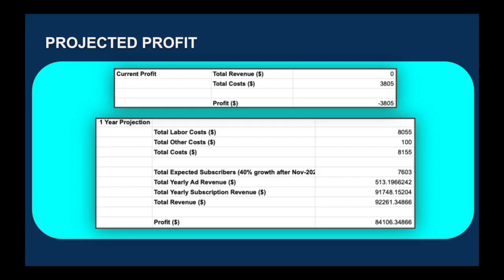So let's talk about the financial side of the company. Unfortunately, we don't have any revenue at the moment as we're focused on user growth, but we plan to add a free version with ads and a paid subscription without ads. Without considering labor costs, the only cost would be launching the app in the App Store, which is $100, but with labor, we're at negative $3,805.